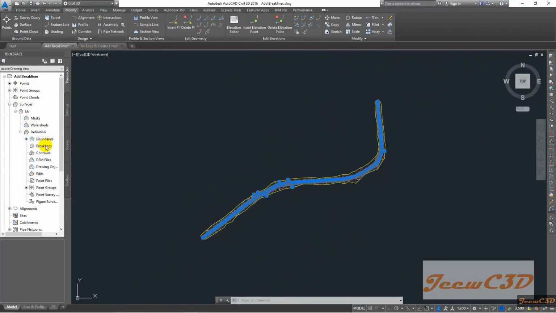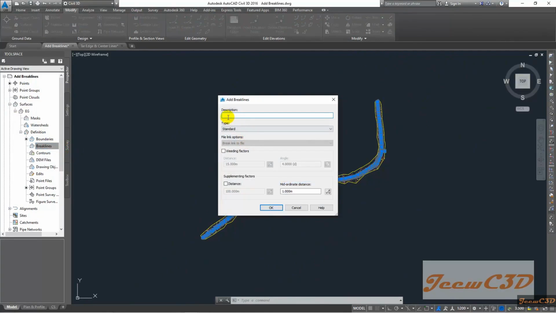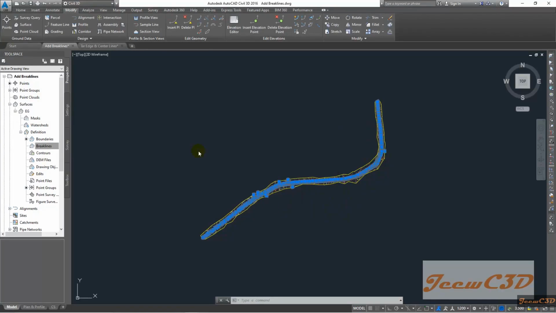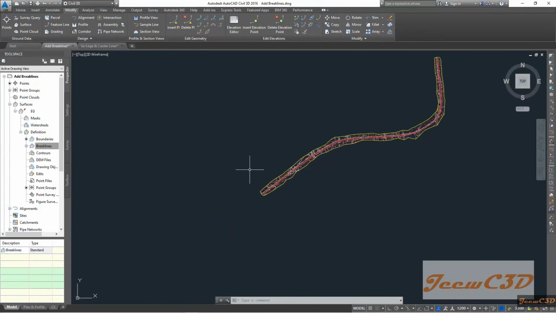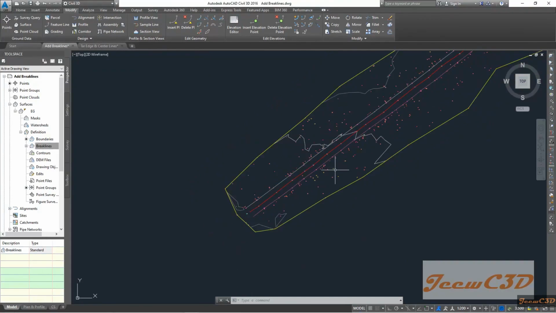As we did earlier, we click Break Lines, then go to Add. As the name, we type Break Lines, your type would be Proximity, and you click OK while they are selected. There will be a small error, but you have to ignore that. It's a minor problem.